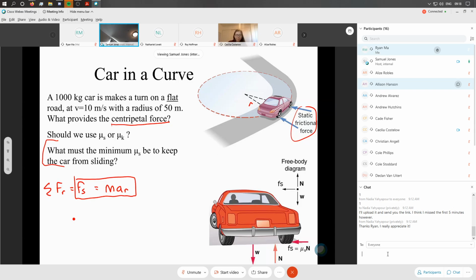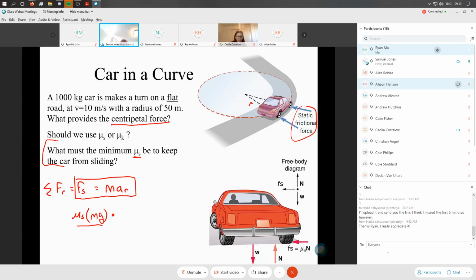Okay, the maximum force of static friction is going to be equal to mu s times my normal force, which is, in this case, mg. We can see that from our diagram. Now, this isn't necessarily the actual force, but it's the maximum limit that the static friction could be. So I'm going to use this in the equation because that will allow me to calculate the minimum value of mu. The minimum value of mu is when I'm right at the limit of sliding, where I'm just at the point where I'm about to slide. So I want to use this full version of mu times normal force.